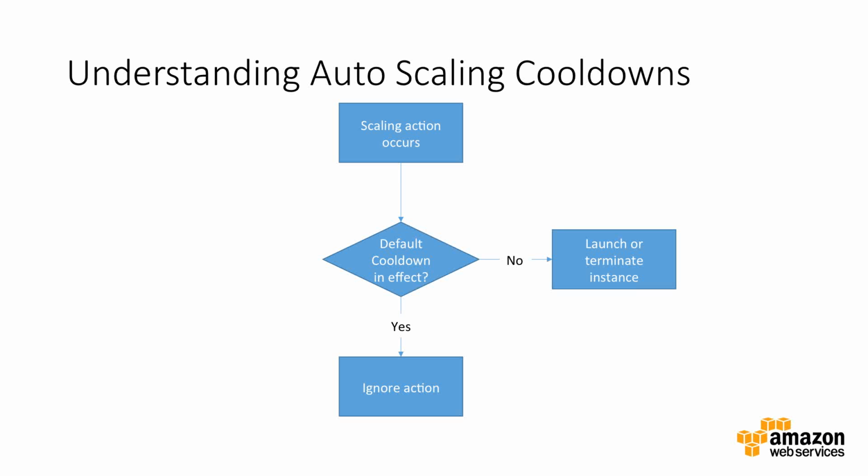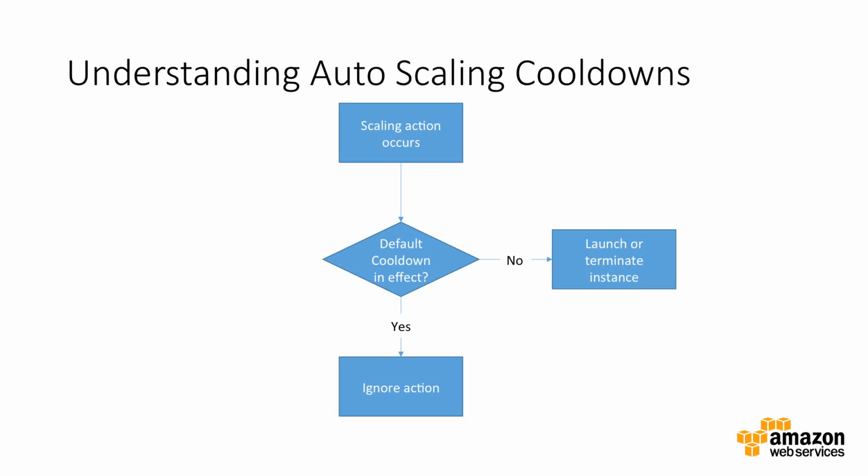So after the cooldown period expires, scaling actions resume for the autoscaling group. If the CloudWatch alarm is still occurring, autoscaling launches another instance and the cooldown period takes effect again. If, however, the additional instance was enough to bring the CPU utilization back down, then the group remains at its current size and doesn't change. So basically, we don't have to worry about any additional resources coming online if it gets back to a normal state within the cooldown period.